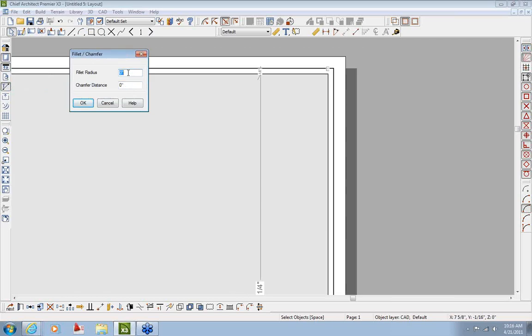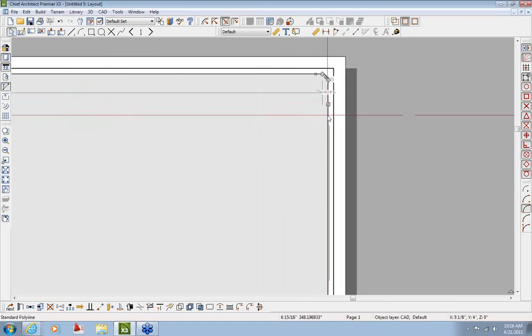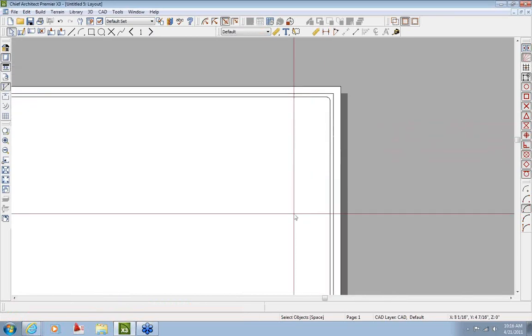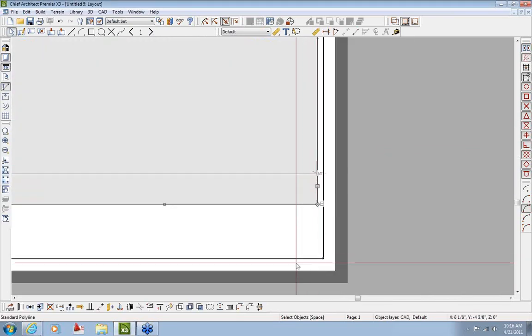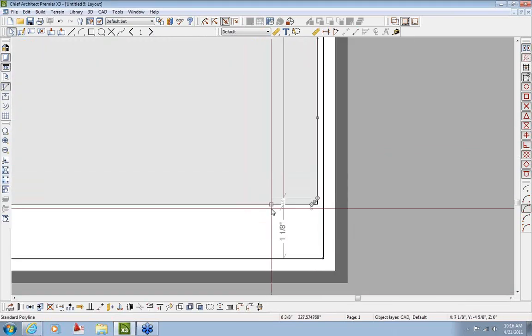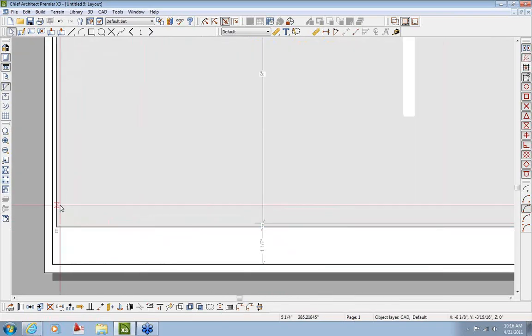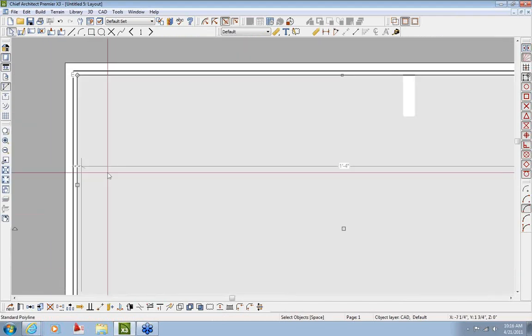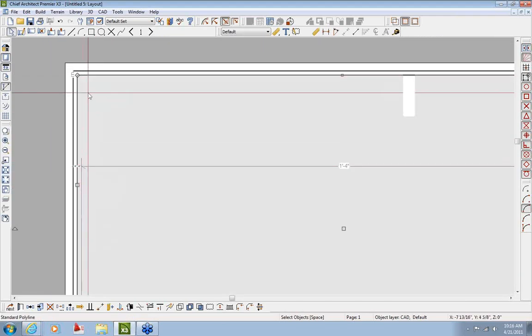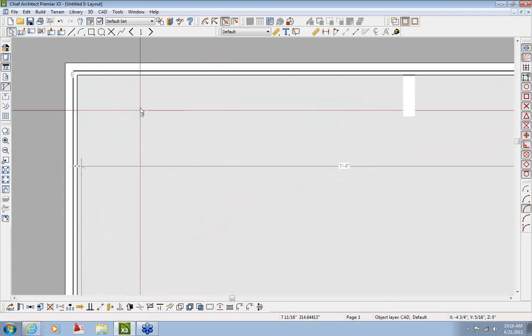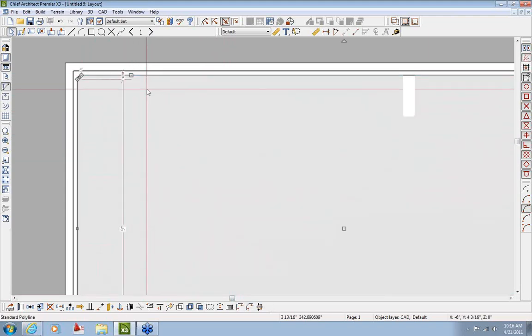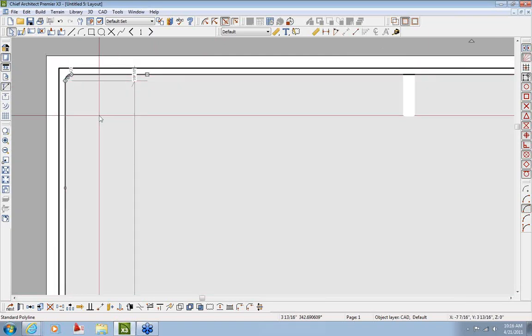But I'm going to go ahead and put a radius on it, so we'll just say 1/8 of an inch. Say OK, select that edge, and there's my radius. I can do the same here, and just go around and put it on all 4 corners. And since this edge is already selected, I should not have to select that edge again. I can just go ahead and select fillet and pick that edge, and it'll automatically put it in for me.